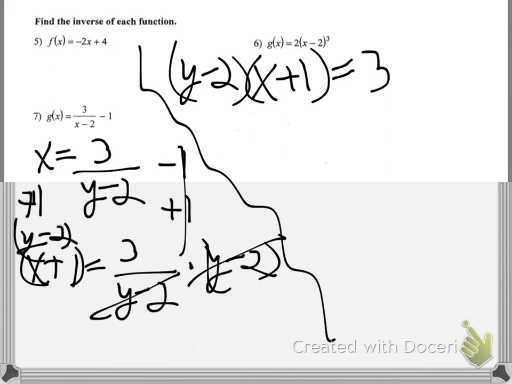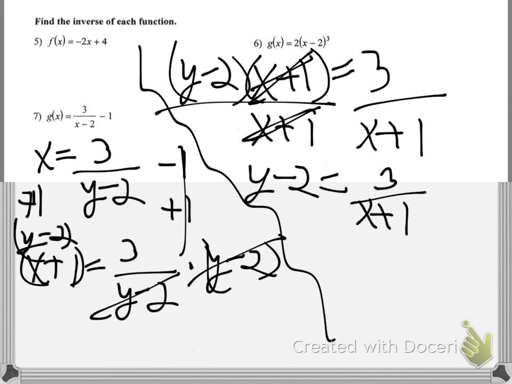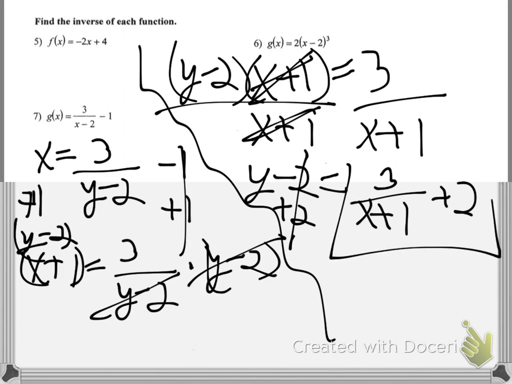And now we'll try and get the y by itself. And it looks real bad for a second, like we're going to have to FOIL it. But since that factor, x plus 1, doesn't have a y in it, we'll just get rid of that whole x plus 1 thing. That way, we almost have y by itself anyway. It'll be just the y minus 2 with the x plus 1 gone, and then equals 3 over the x plus 1. That'll be good, because now we can just plus the 2 on both sides, and now we got y by itself. Here, let's clean that up. Y by itself equals just 3 over x plus 1, plus 2, all of it. And that's your inverse function.